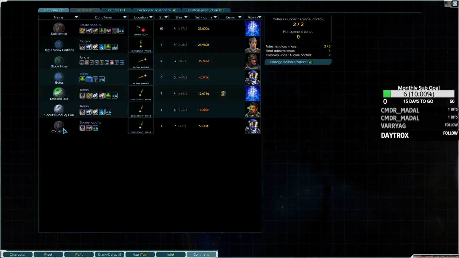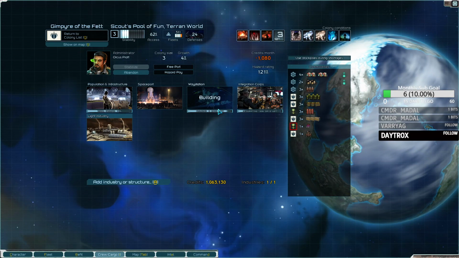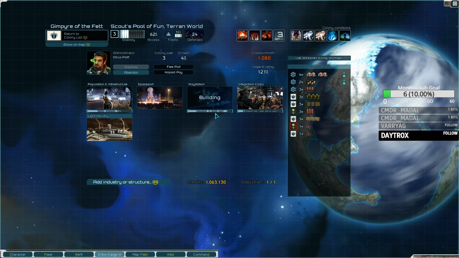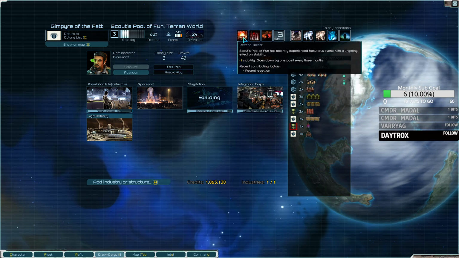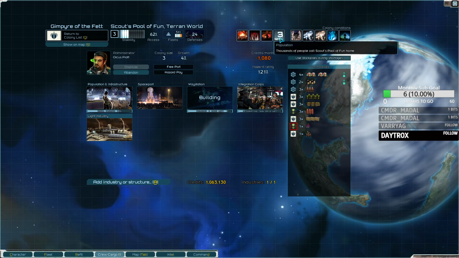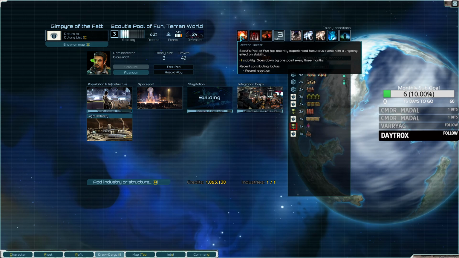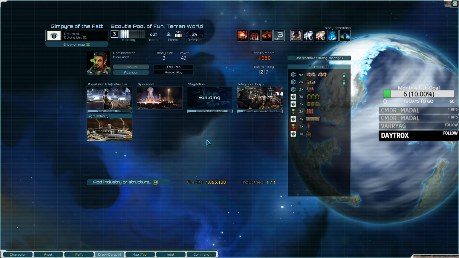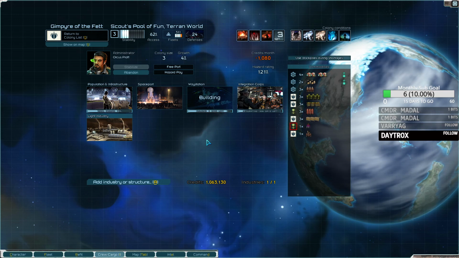Let's see. Scouts. Still been on the way station. Almost done. Stupid rebellion. Oh. The rebellion appears to be done. Okay, so we don't have to worry about that so much anymore. Damn it, I just picked up all these Marines for nothing. Oh well.